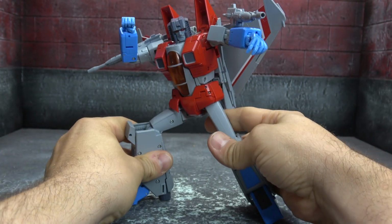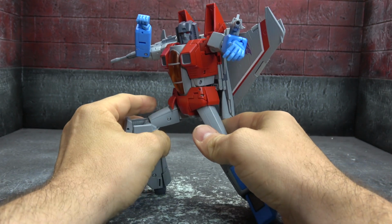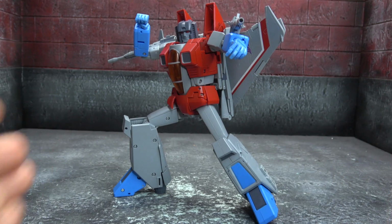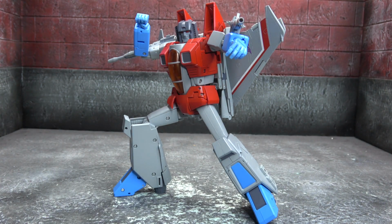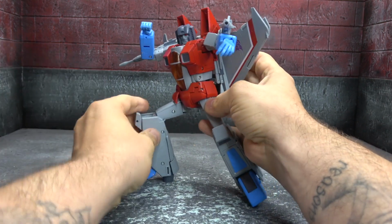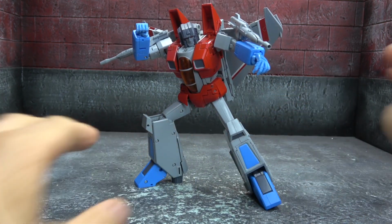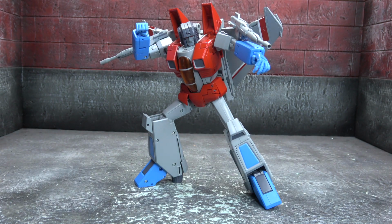And if this was some third party made in a garage kit kind of thing, I would be fine with it. But this isn't. This is Takara Tomy. It's supposed to be the standard, and you and I both know that it hasn't been the standard in some time. Sorry, his knees won't hold that position very long if I have him in certain poses. But you and I both know that Takara hasn't held that position, at least in the fandom as far as I'm concerned, for a very long time.